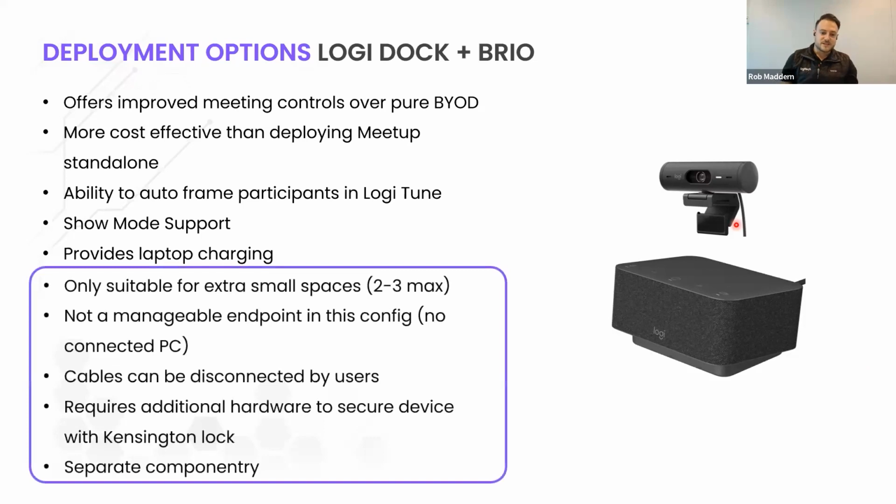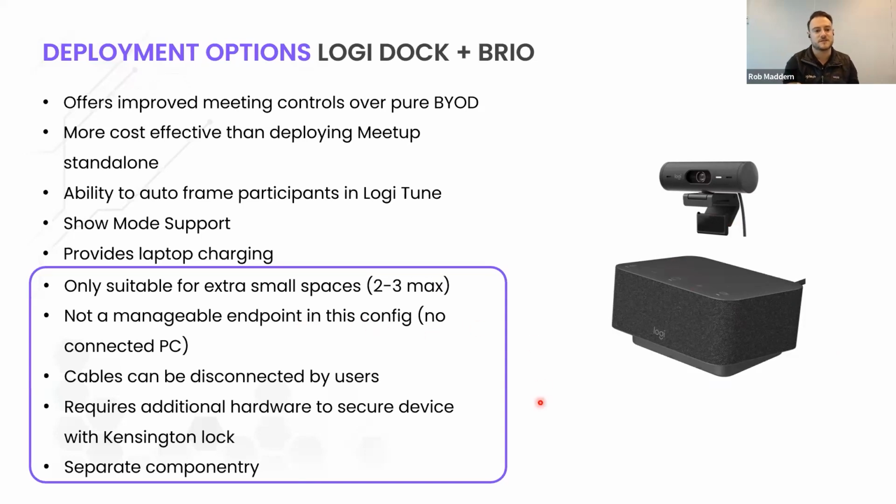Some things that would be considerations, they're not necessarily negatives, but you go, well, this sounds great, I'm just going to put one of these in instead of Rally Bar Huddle in my spaces. Some things to note: it's really only suitable for extra small spaces, so I'd say up to 3 people max. When you're talking a webcam and a speakerphone, although we have our nice little 6 mic array sitting on top of our LOGI Dock, it isn't designed to be stuck in a meeting room with up to 6 people or something like that.